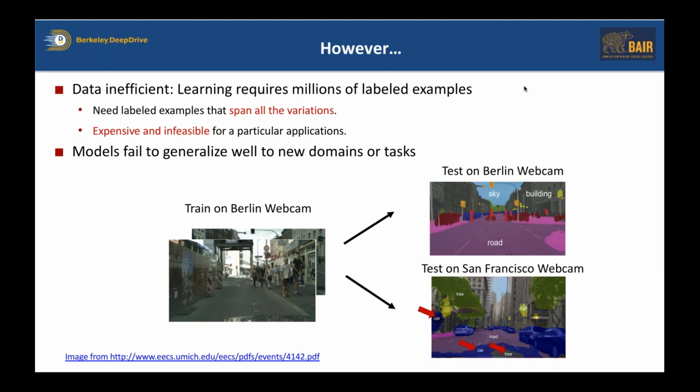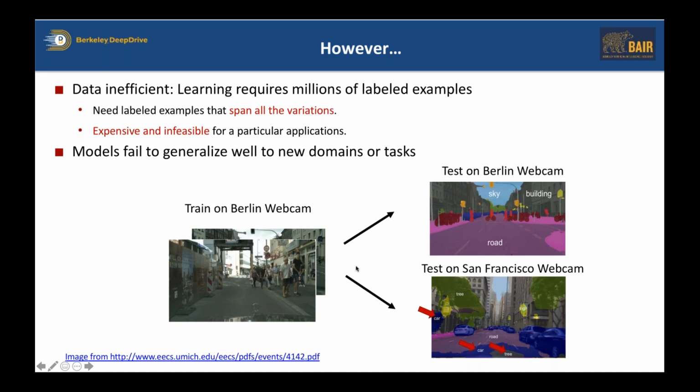So without this many labeled data, the models fail to generalize well to new domains or tasks. For example, you can see in these images, we have training images which are labeled from the Berlin web cameras. If we train our deep model for semantic segmentation on such images and test on the same set of images from the Berlin webcam, it performs quite well.